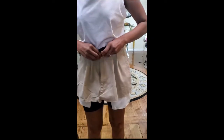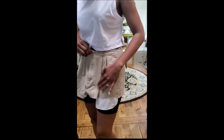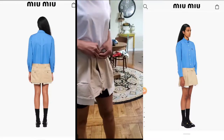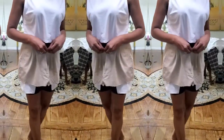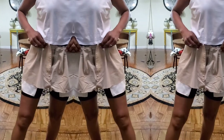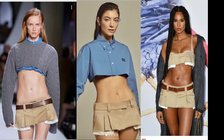My upcycled piece had a flat front and I wanted pleats, so I'm going to do some minor alterations. As you can see, I left the pockets hanging in the front, and in the back I'm going to take the pockets and bring them down so that I'll have pockets hanging in the back as well.